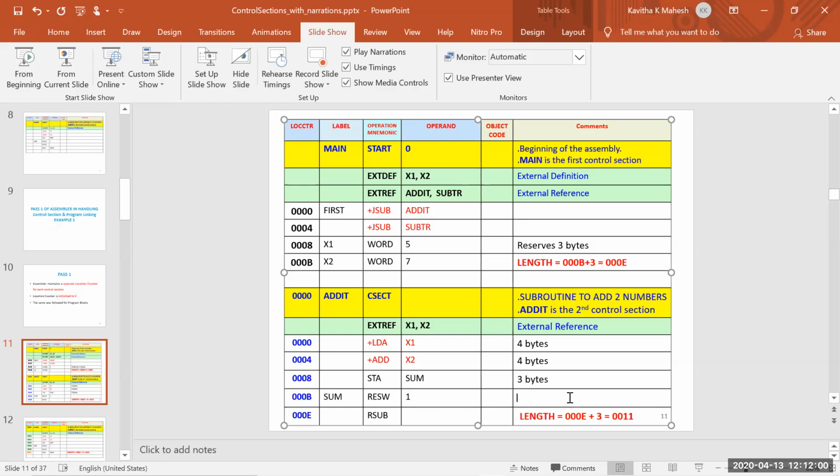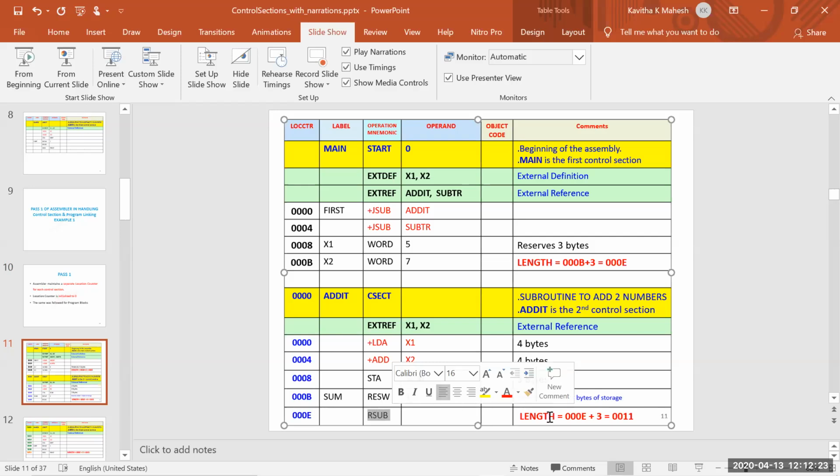The following instruction is SUM RESW 1, which reserves one word, which is equal to 3 bytes of storage. So after processing SUM RESW 1, the updated address is B plus 3, which is 000E. The next instruction is RSUB, and you know that RSUB is 3 bytes in length.